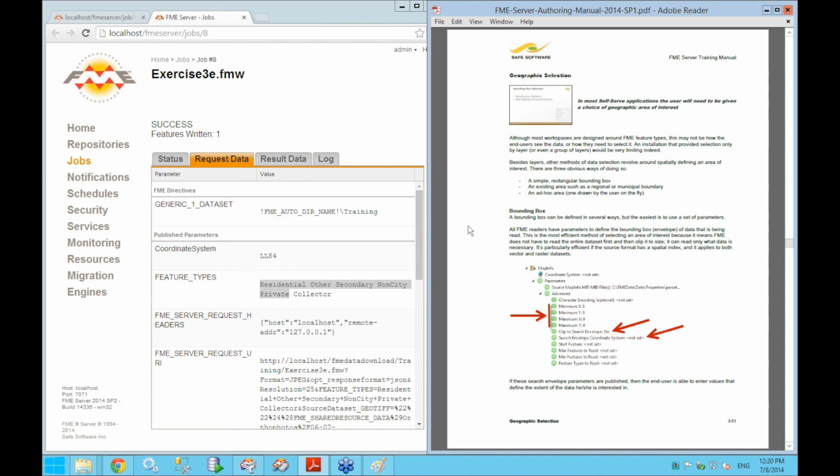So if you want your users to be able to say, I'd only like data for the province of British Columbia in Canada, you can let them choose that, and only the data in that particular provincial boundary would be returned. Or you can allow your users to draw an area of interest themselves. So this would be called an ad hoc area of interest. So we're going to take a look at these different ways of setting this type of area of interest using FME.